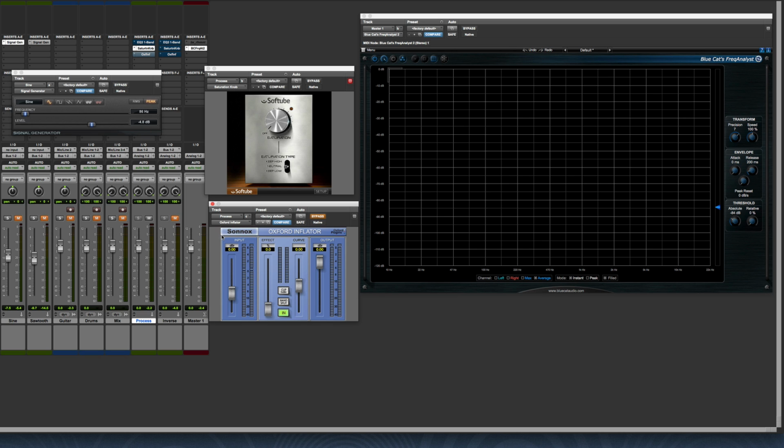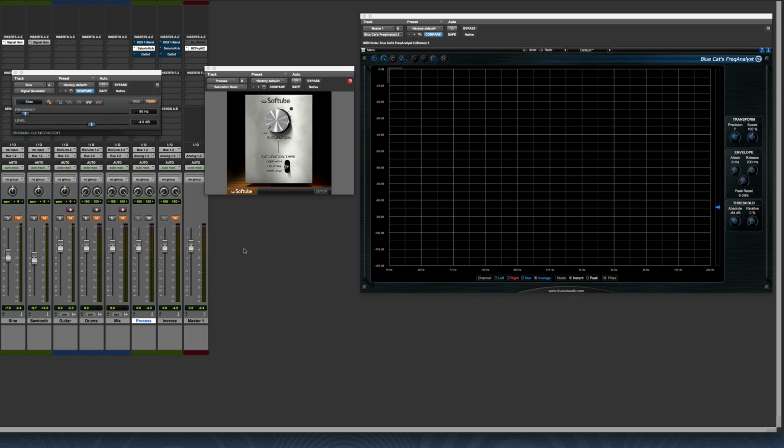Now I've seen some videos from Sonnox where they claim that this is some kind of magic plugin and it makes everything sound better. Well, hopefully I'll be able to demonstrate what exactly that means, what it's doing to a signal in order to make it sound better or perform that magic.